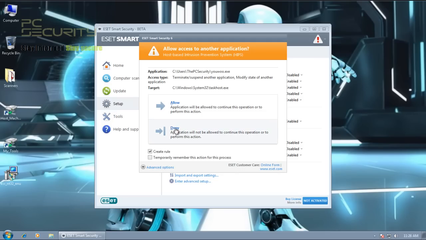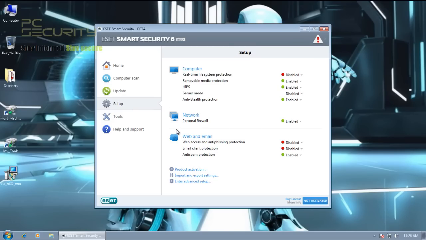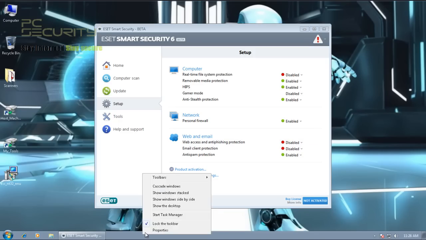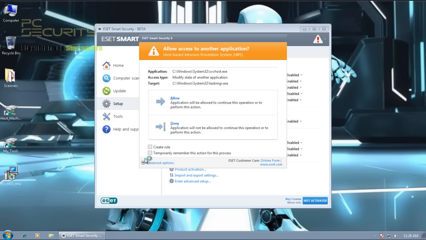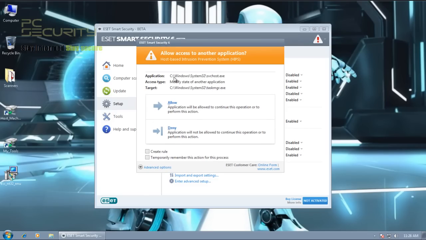Just going to create a rule and hit deny. So let's see what happened here. Okay, but there you go. Task Manager is also going to comment inside the alert here.